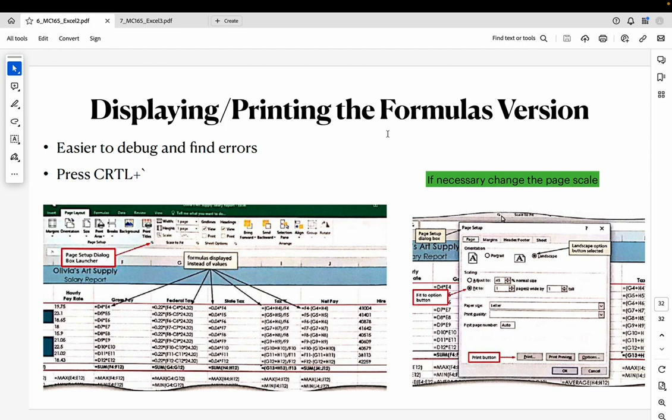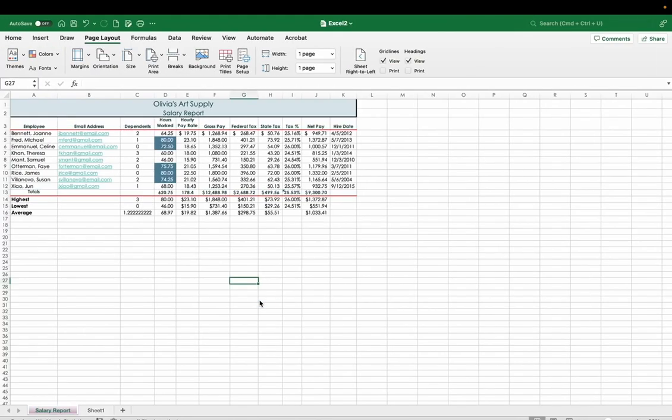When I want to see if you put those formulas in those sheets or not, I'm going to use this printing formula version to see if you put the formulas in each cell or you just put the numbers. So to see the formulas in each cell, you just have to press Control plus tilde. Tilde is a key under the Escape key on the top left of your keyboard.